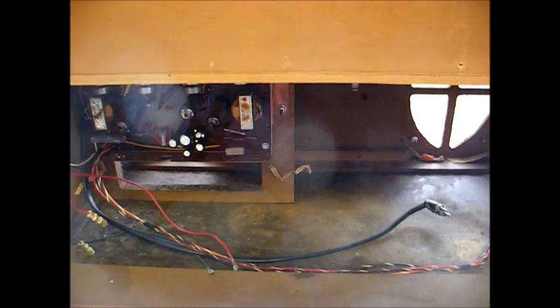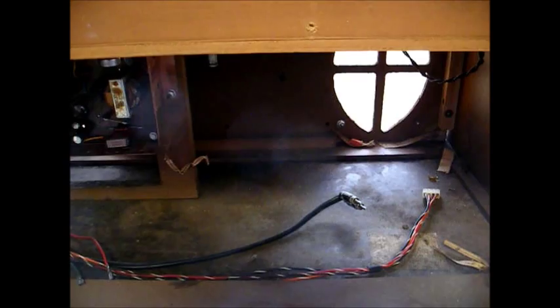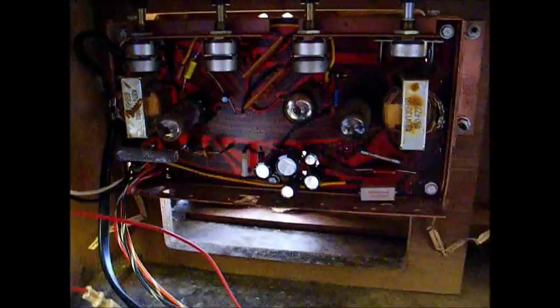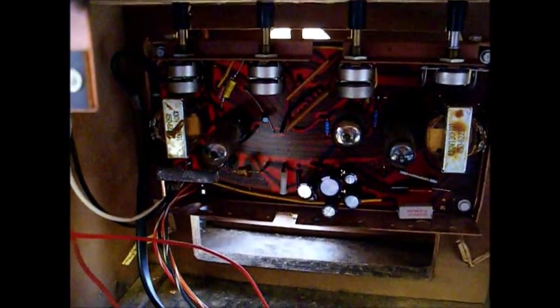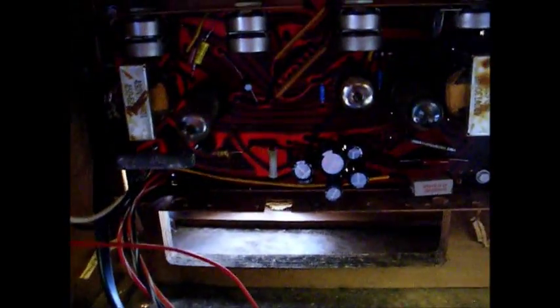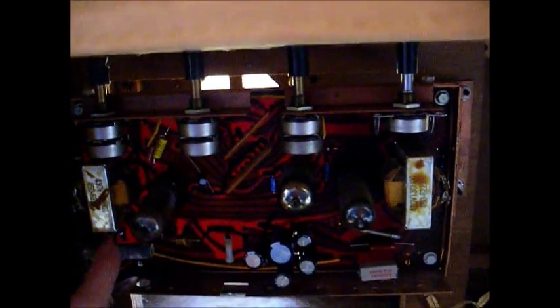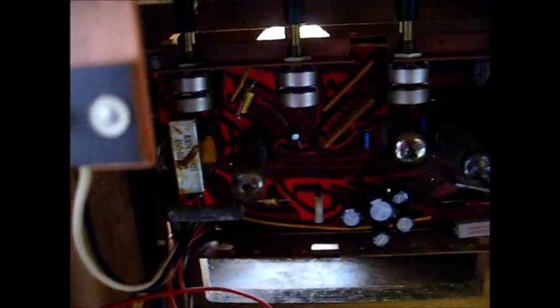When I removed the back cover, the first thing I noticed was that one of the original 6x9 speakers was laying inside the cabinet with a torn cone, and the other speaker was missing. But I jumped out a cheap Morse Electrophonic console a few months ago — I made a rather dramatic YouTube video of that — and in that console were a couple of 6x9 speakers that will work just nicely in this Westinghouse. I've already recapped the amplifier; I replaced the original electrolytic capacitors and the paper capacitors. Somebody also replaced the silicon diode rectifier and the fusible resistor leading up to it at some point, and I'm going to replace those with newer parts as well as some more resistors in here just for good measure.